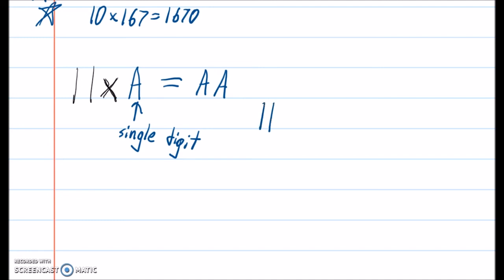So let's try that in real life to see what I mean. So 11 times 9. If you tried to do 9 plus 9 plus 9 11 times, it would take forever. So we're not going to do that. Instead, we're going to write what our A was. So our 9 is that A. We're going to write that once, and we're going to write that twice. 99. Let's try it again. 11 times 7. We're going to write it once, and we're going to write it twice.